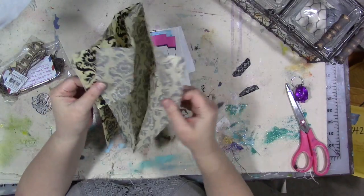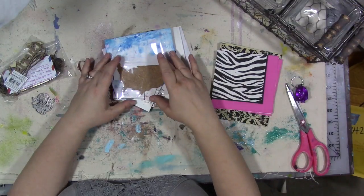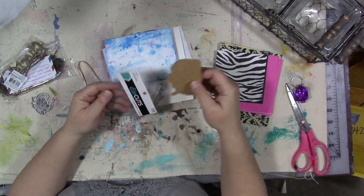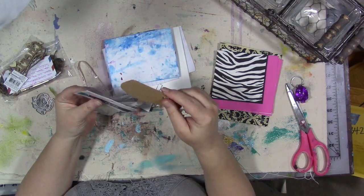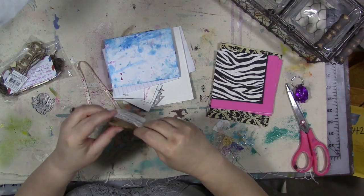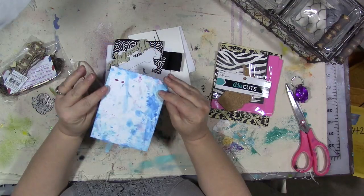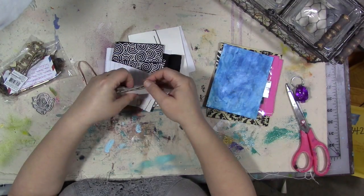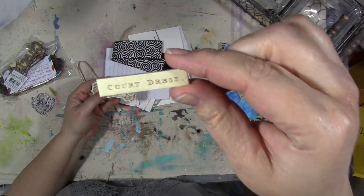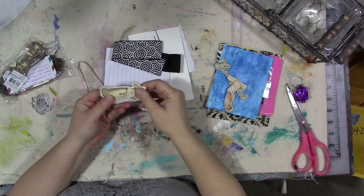Here is some really fun tissue paper — isn't that pretty? That's going to be nice for collage. Some napkins, love them. What is that? It's a die cut piece of cork from Paper Studio in the shape of the United States — that's pretty cool. Some paint paper, so pretty. Some chipboard — this one says 'beautiful,' this one says 'court dress,' and a hand that says 'love.' These will be great in gelli prints and mixed media tags.